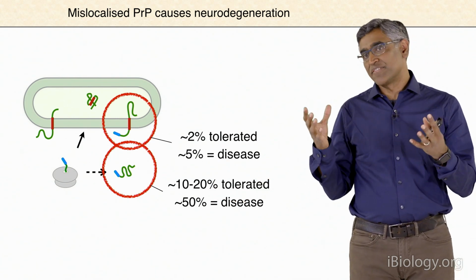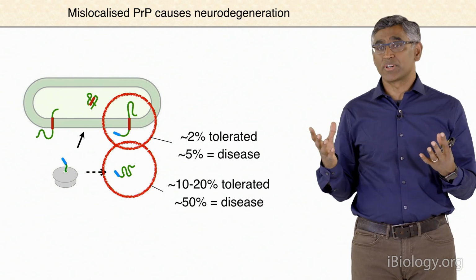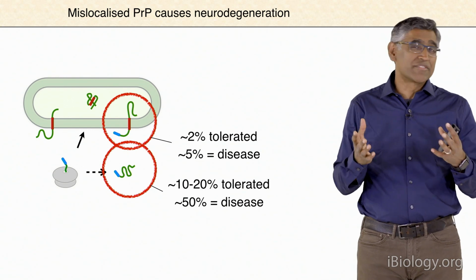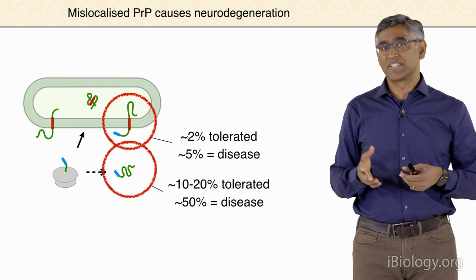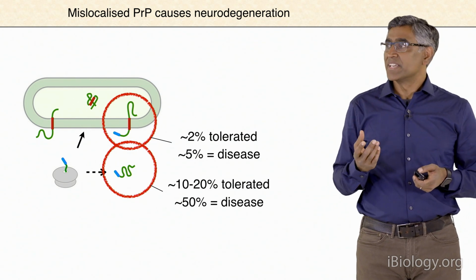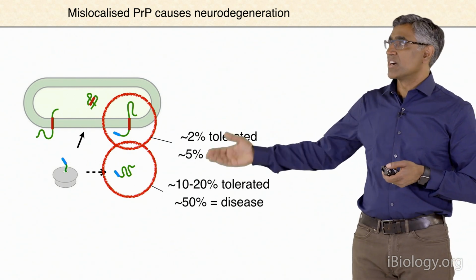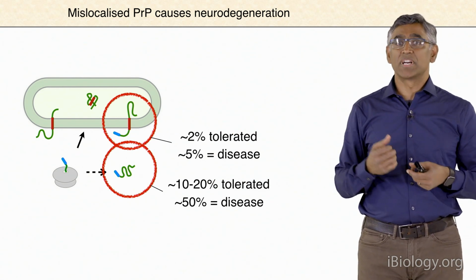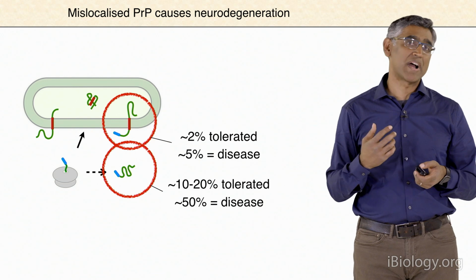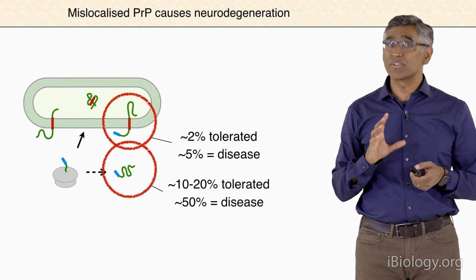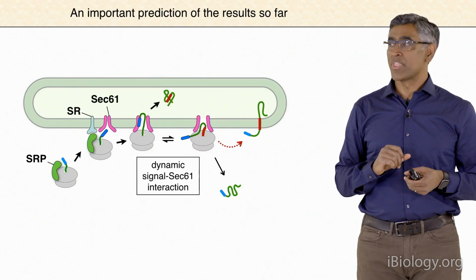And these are effects that you see in an intact organism over long periods of time. So in a cultured cell, these effects are very subtle and so are very hard to detect if detectable at all. And so what this suggested then is that these forms are mislocalized, and these mislocalized forms of the protein are somehow detrimental.